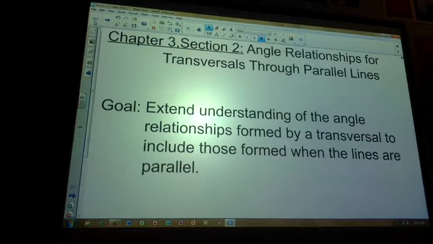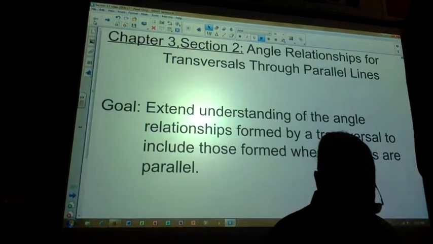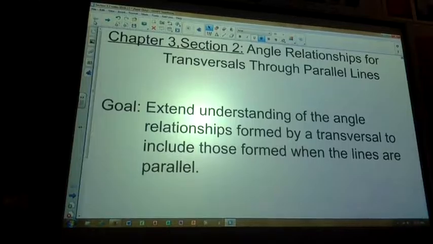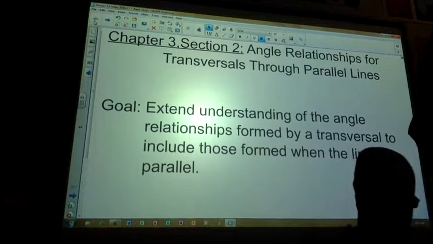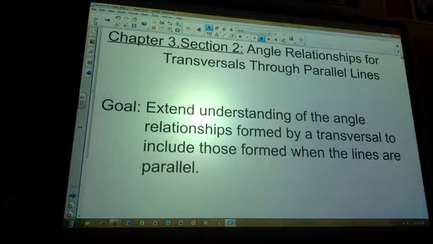Okay, so I want to go over 3.2 with y'all. And I goofed up. I had 2 separate pieces of paper that were given to me. One of them was the worked out versions of all of our problems, and one was the blank one. Well, when I got to 59 out of 60 copies, I realized I copied the wrong ones for you. So rather than destroy the forests, you guys already have the ones that are filled out, which I don't think is going to harm you in any way, shape, or form.